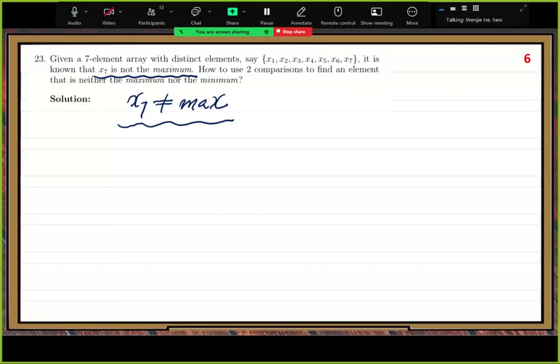But for the first comparison, some students first pick an arbitrary element other than this x7, then compare it with this one. If you do it that way, that's not the best you can do. Because in the first comparison, you use that element to compare with this one. You have two cases, greater or less than. So that comparison actually makes a restriction on your result. That's not good. So your first comparison should be to compare two elements other than x7. Because in that way, one is greater, one is smaller.